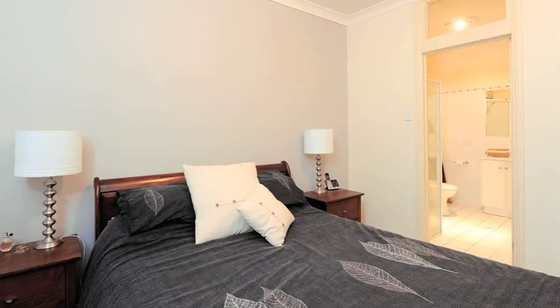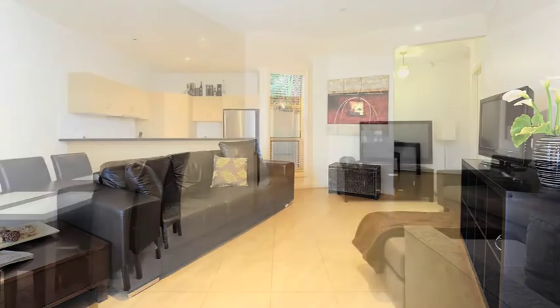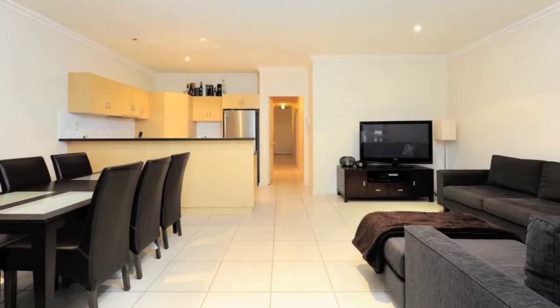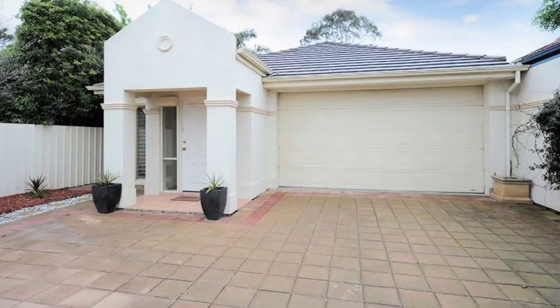So Troy, what are some of the main features of this property? This house was built in 2002, it has three bedrooms and two separate living areas. We've got one living area at the front which is a formal lounge, and then we've got this open plan family room at the back. With the three bedrooms, they've all got built-ins. The master bedroom has a walk-in robe and an ensuite, and there's also a double garage under the main roof with internal access. Coming in off the street, you've got secure remote control gate access and an intercom.